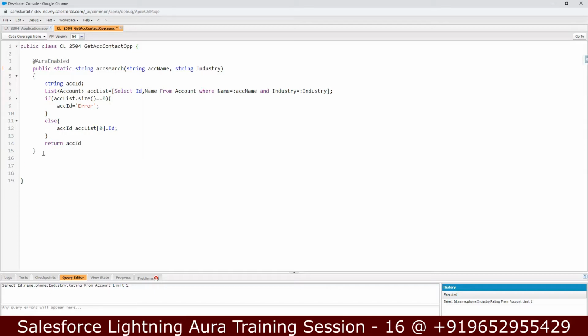The second method is getting the contact details. Public static, the return value is list of contact, get contact. My parameter here will be account ID.